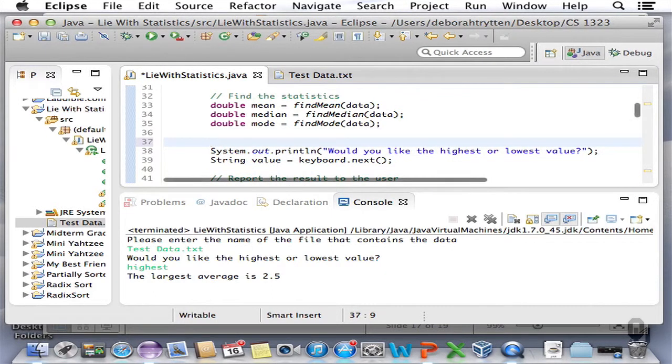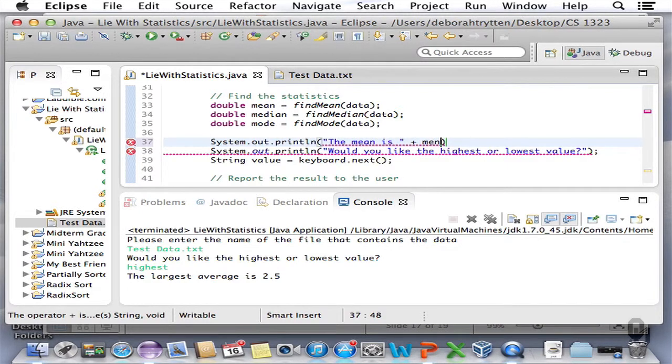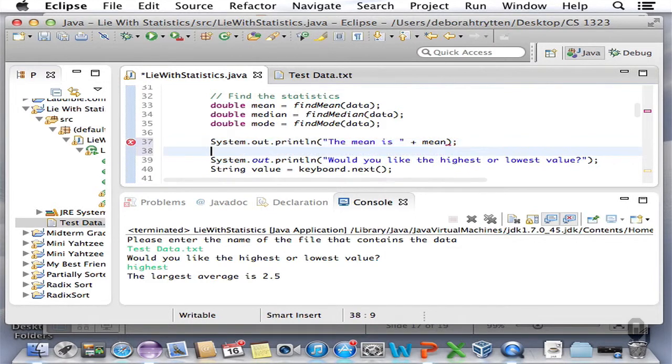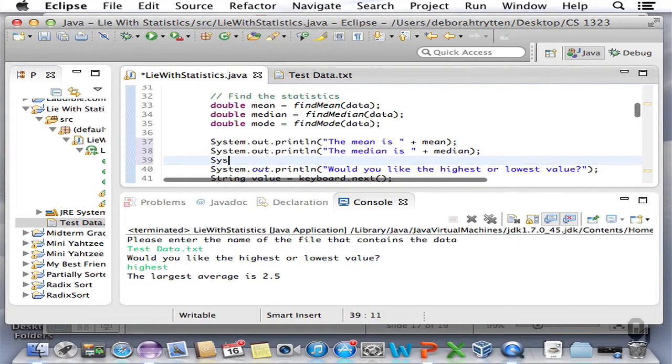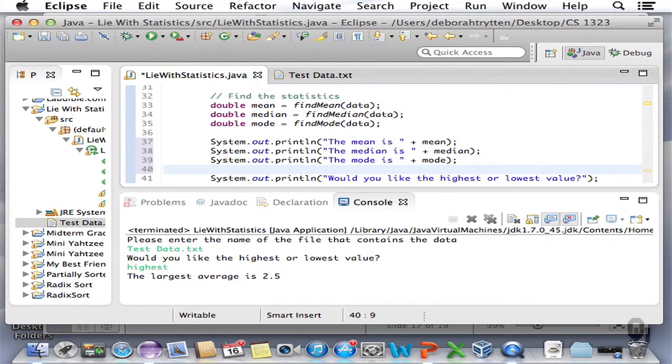So let's just put in some debugging output right here. System out print line: the mean is plus mean. System out print line: the median is plus median. System out print line: the mode is plus mode.